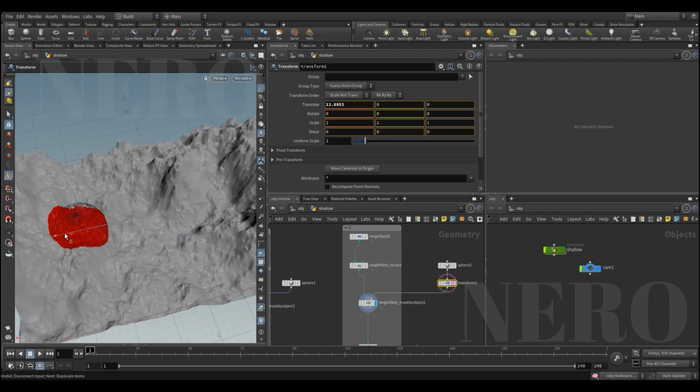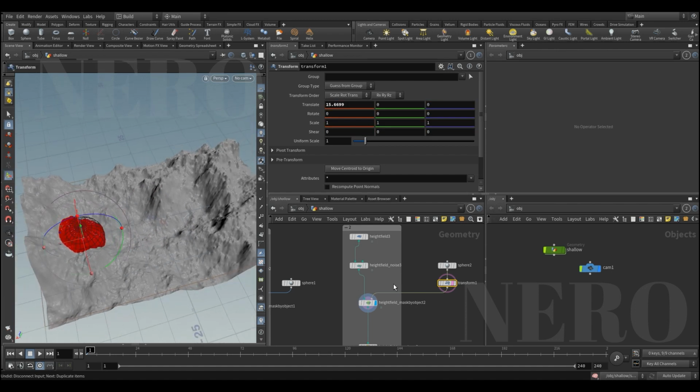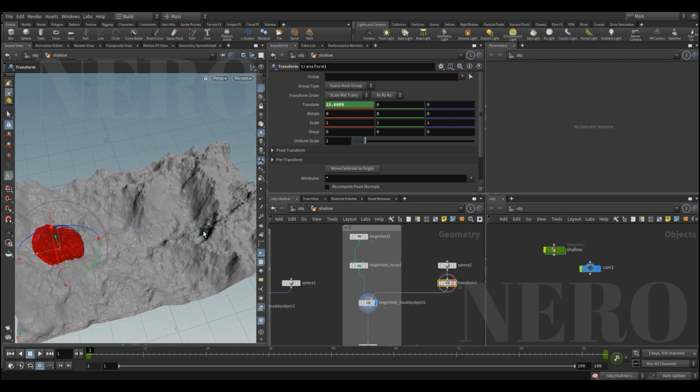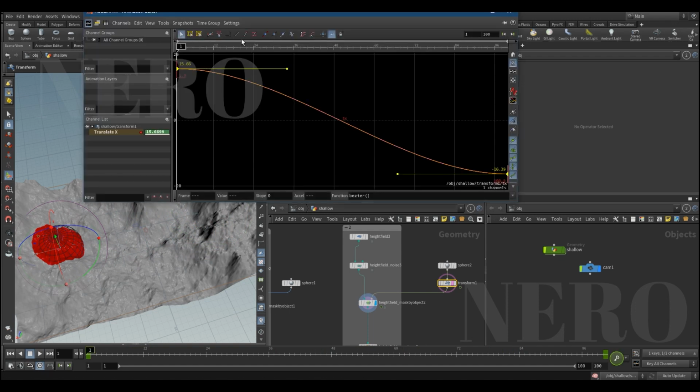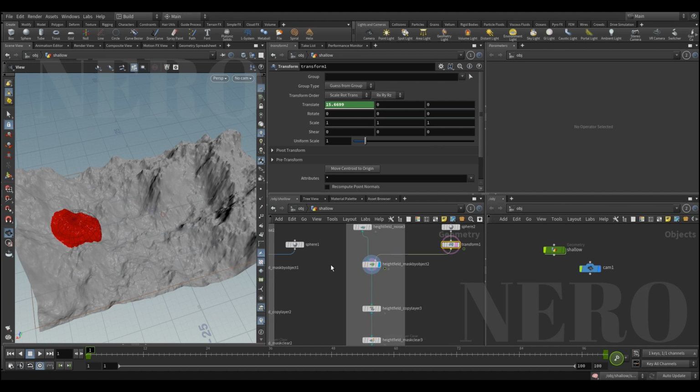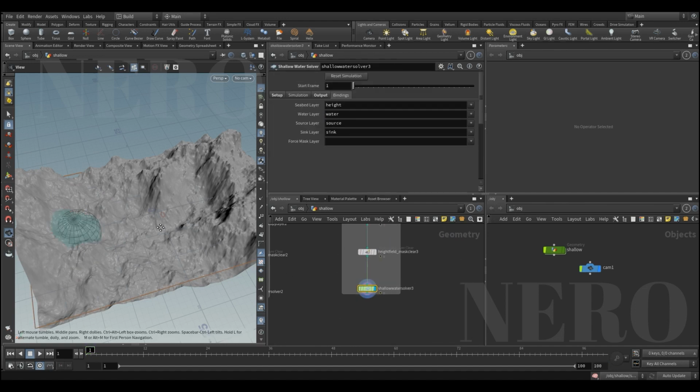Maybe in the beginning I want you to come from here, and keeping it 100, maybe in 100 frames, we move it like this. Let's see the result. I'm gonna make a line here. Then let's see.